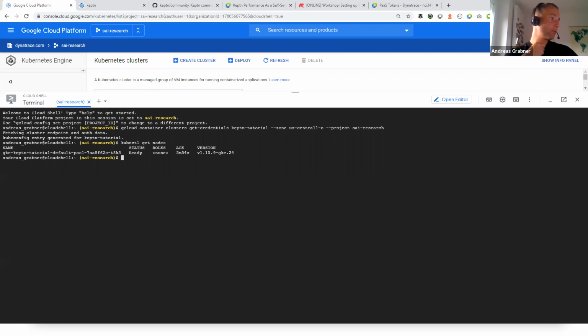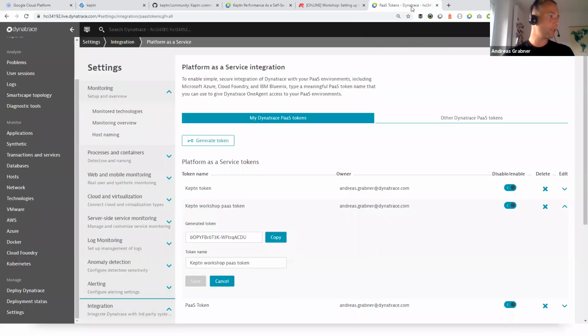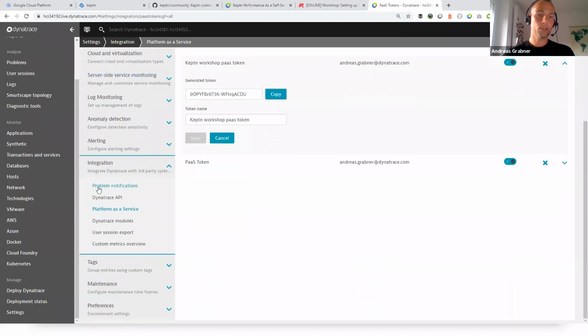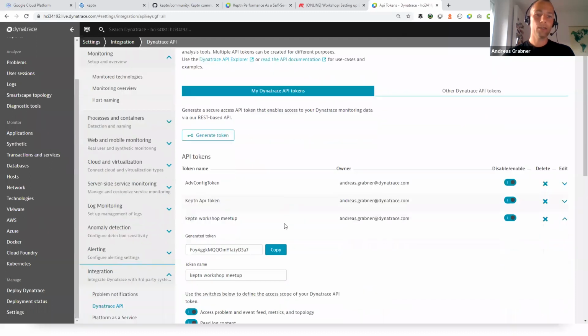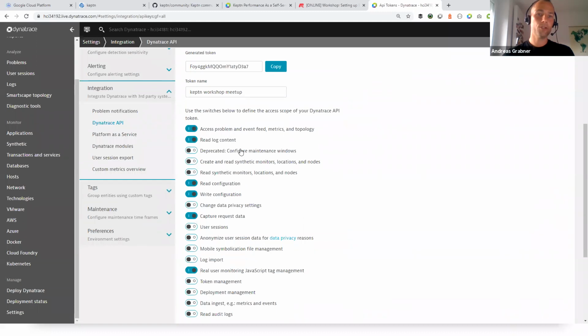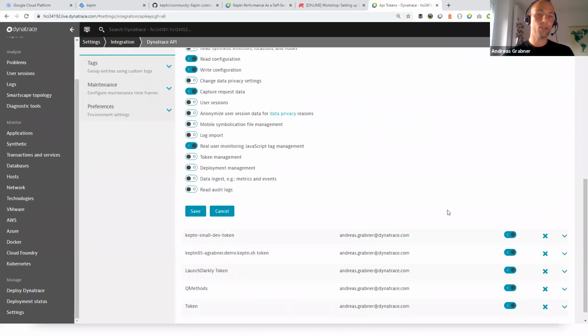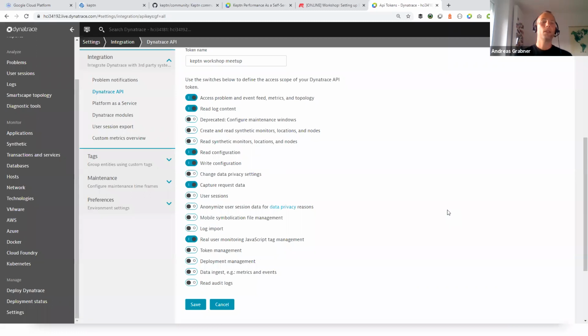Yes, not sure if I have all options on the Dynatrace key. Okay, Roland, the options on the Dynatrace key, they are in the slides, and the thing is you can always change them as well. So let me show you the options again. If you go back to your Dynatrace API, you can always switch them. If you switch them, make sure you also save these changes. It is number 1, number 2, number 6, number 7, number 9, and then whatever that is, 14. So access problems, the first 2, read and write configuration, capture request data, and then the real user monitoring.